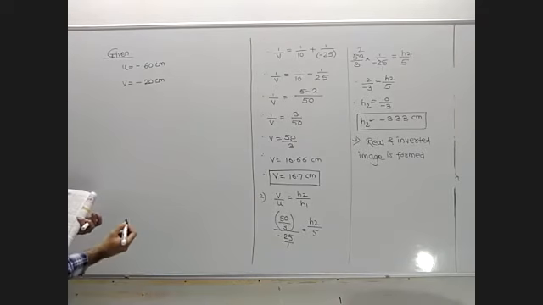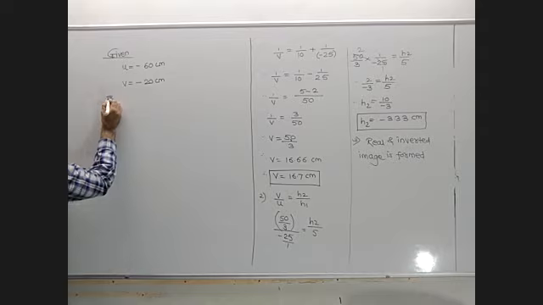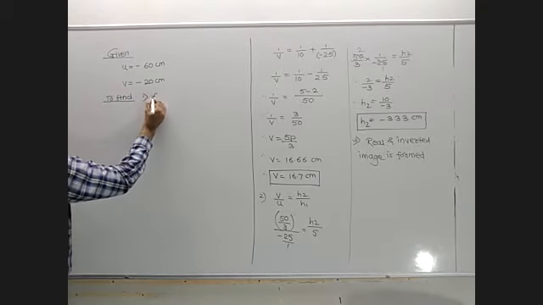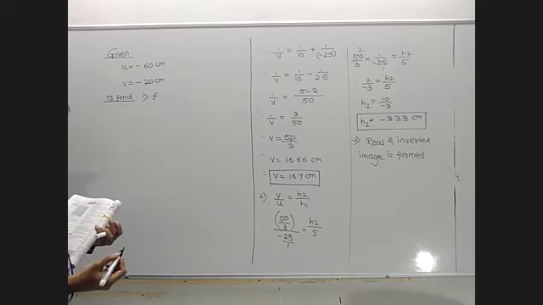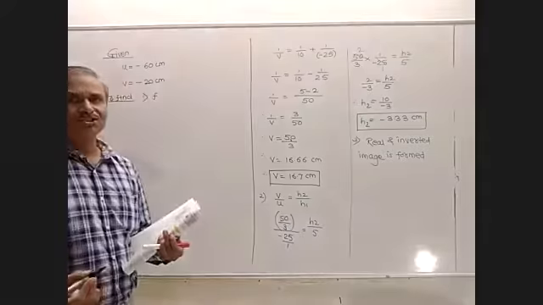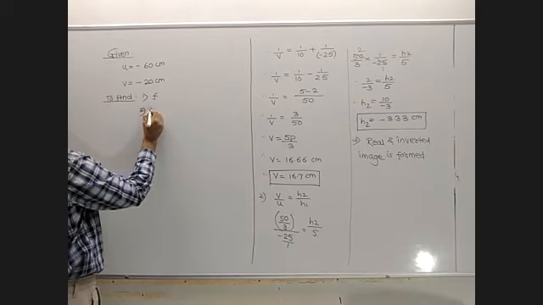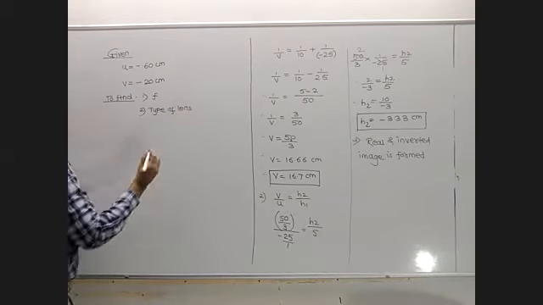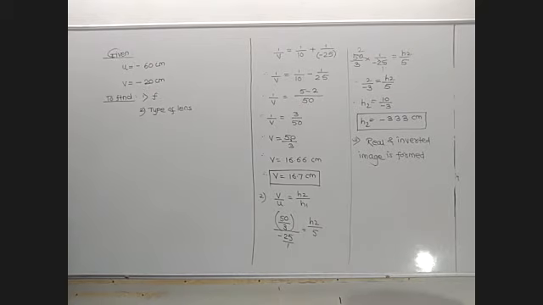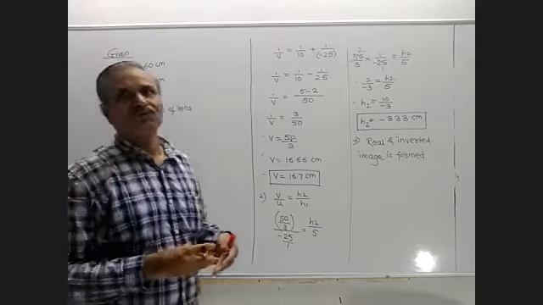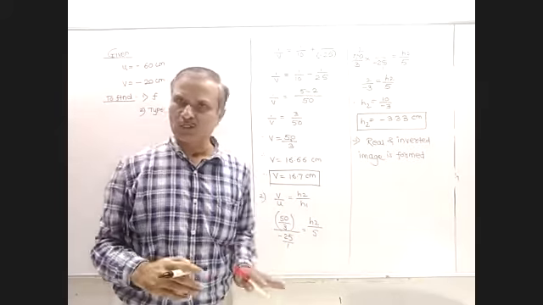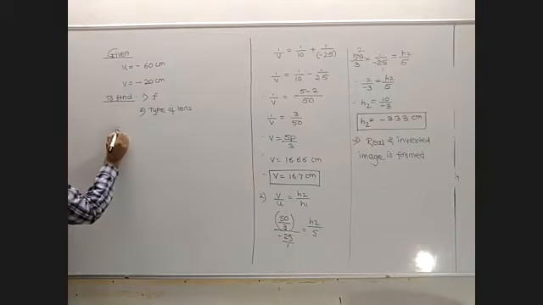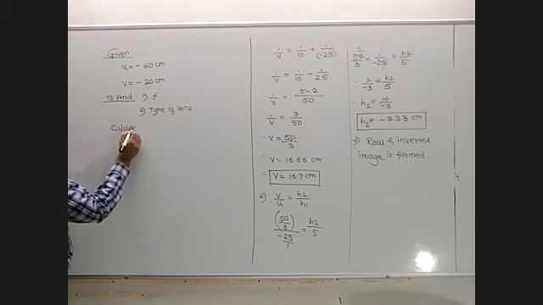What is the focal length of the lens? Means to find, first, the focal length f of the lens. Second, is it a converging lens or diverging lens, so the type of lens. So again, two things you want to find. It is up to you whether to write the formula separately or not. Otherwise, directly in the calculation you can write. So, calculation.